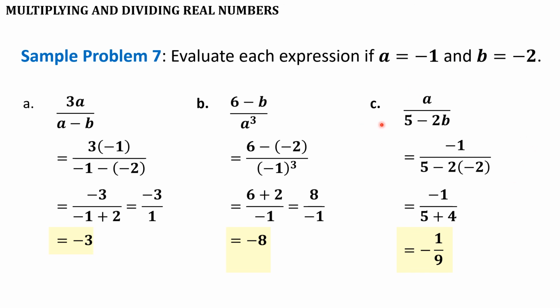And I did the exact same thing here. Again, we just exchange the value of that variable, a for the -1 and b for the -2. Then I solve using my order of operations. I started with my multiplication and the part that was down. Then I did my subtraction. And because I had a negative number, that was going to turn into an addition right there. And because I had a negative number on top and a positive number on the bottom, my number is going to be a negative.